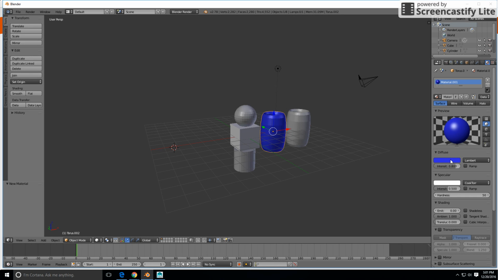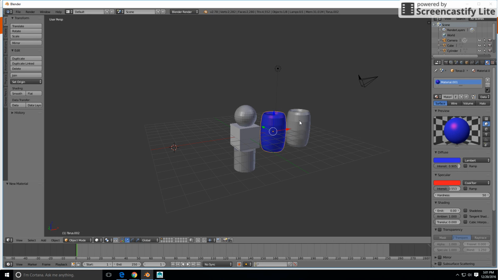All right, so that's in diffuse. You can change the intensity of that. It's kind of like color saturation. You can also change what's called specular, or the reflection. So maybe you don't want this to be a reflective material, just flat. So you can reduce that just by clicking and dragging there. You can also change the color that it reflects. So a little bit of a green there, or red.